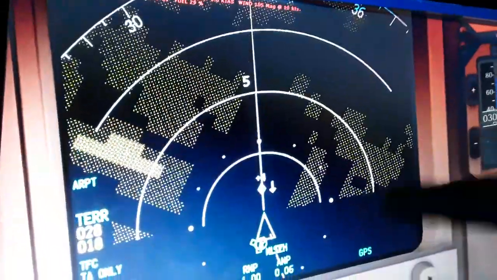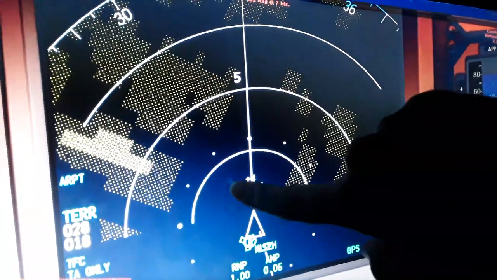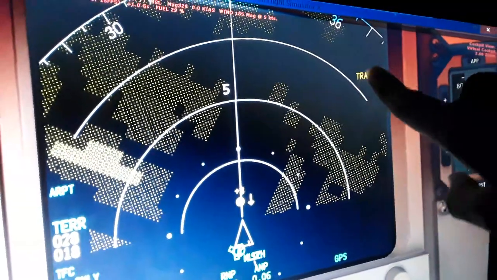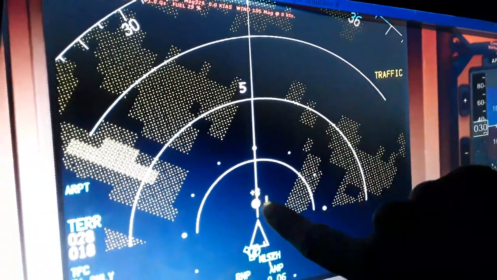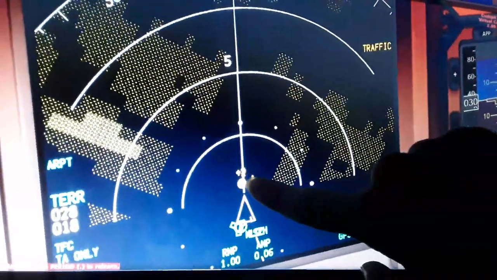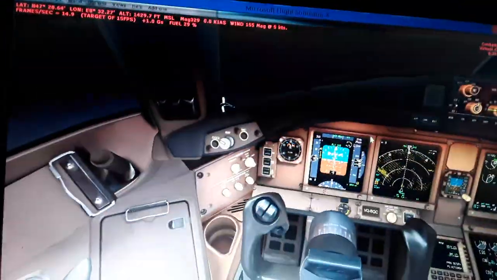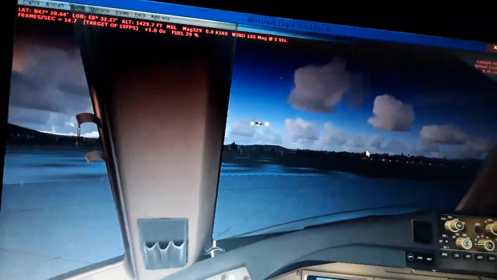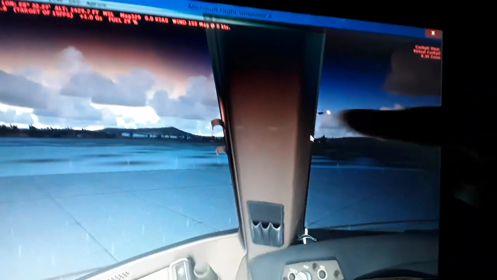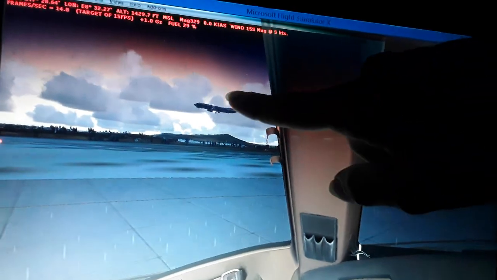Plus 600 feet over here. I'll see the radar. You can see the traffic here. Here's this aircraft here, the traffic and the aircraft. Plus 200 is the yellow warning, and you have it.